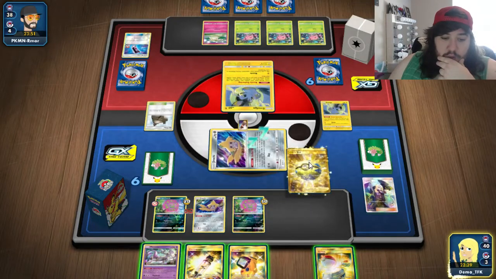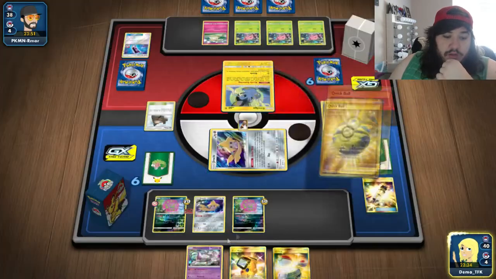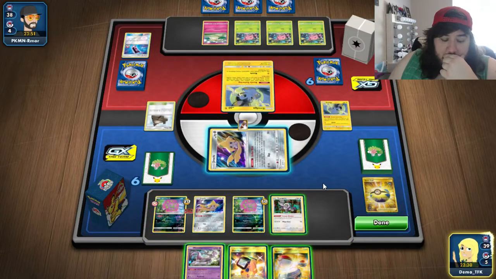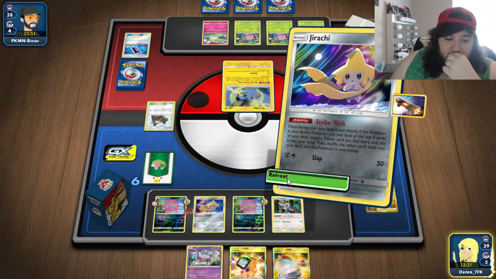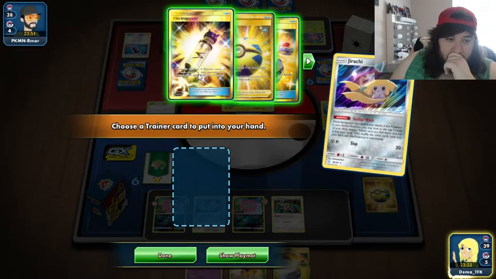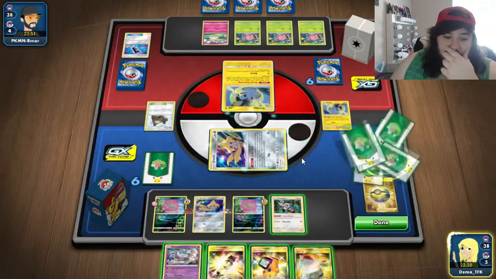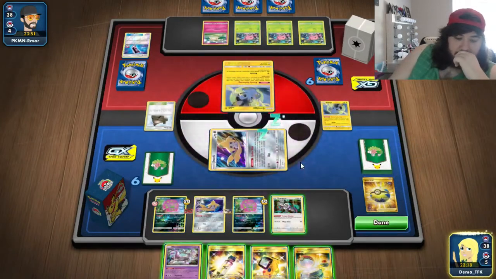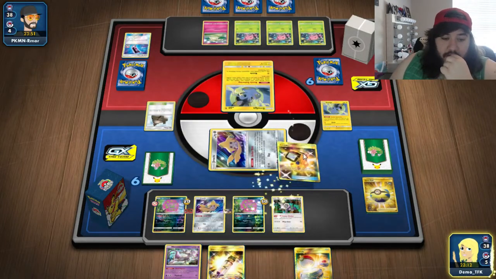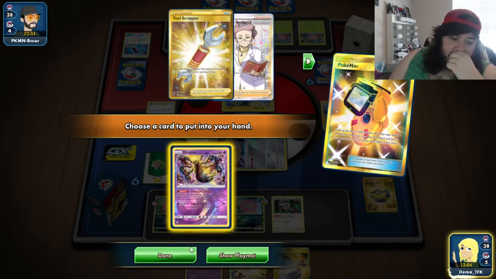Let's Quick Ball the Electro Power to find Oranguru to try to help with consistency. So Oranguru. Let's retreat into Jirachi. Steelwish. Let's grab another Electro Power. I'm just trying to think of the thin cards in my deck, because this deck's not going to play GX cards for sure. Let's go ahead and Pokenav. It's not what I want to see. So grab Giratina.